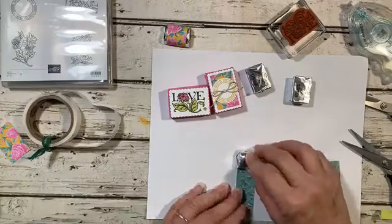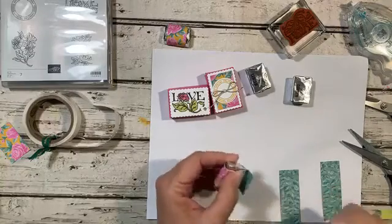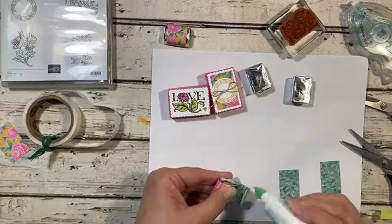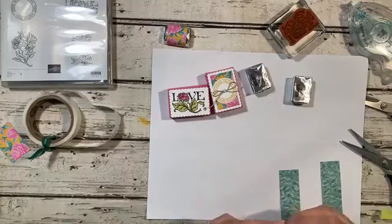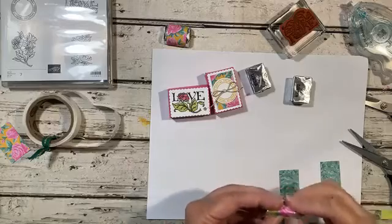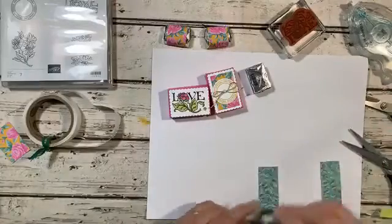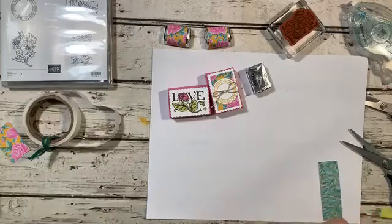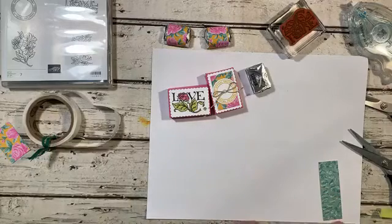Okay, so there, and then we're going to wrap this around like so. Put a little glue right there, and hold that. Aren't those so cute when they're wrapped like that? I love it when they're wrapped. They are just so cute. It just gives them a little extra something, something. Okay, do this right here.